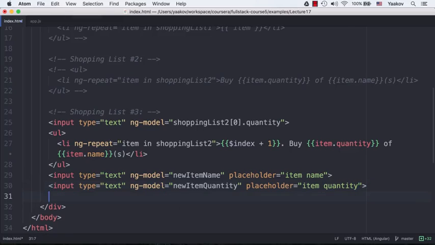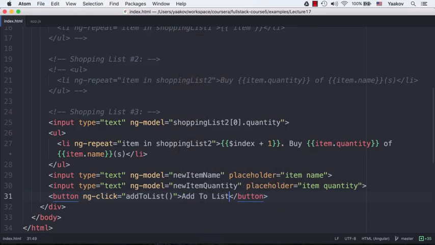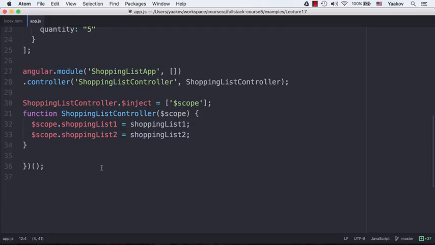Okay, let's close up the sidebar so we can fit it a little bit better. And one more thing is we'll add a button to be able to actually add that new item to the list, and we'll bind an ngClick to some function called addToList. We'll put the parens at the end, and we'll say add to list as the label for the button. Now what we need to do is actually implement this addToList function. We'll copy that, we'll go to app.js, let's scroll into our controller, and we'll say $scope.addToList is a function, we don't need the name.